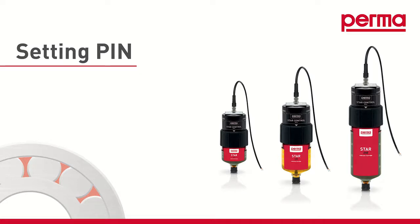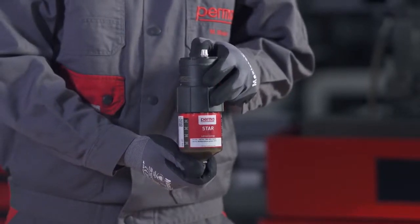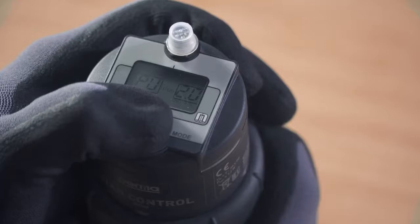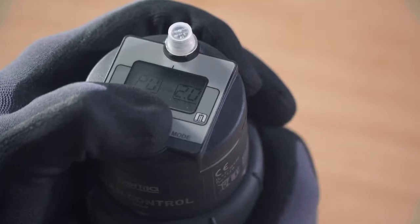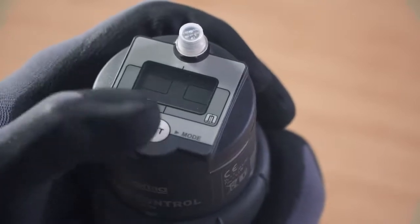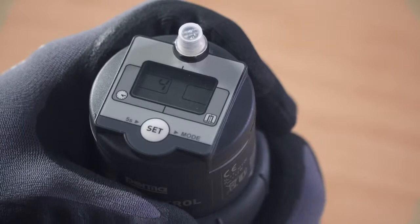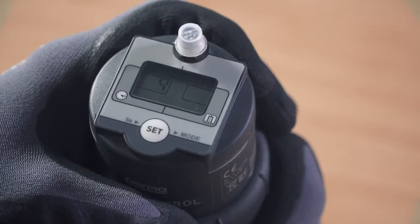PIN. If you'd like to safeguard the perma star control after configuration, in order to prevent a third party from making changes to the device, you can define a PIN for it. To do so, press and hold the Set button for 15 seconds. The digits 00 flash in the right-hand field on the display screen. You can set a number between 1 and 99 as the PIN by pressing the Set button repeatedly.